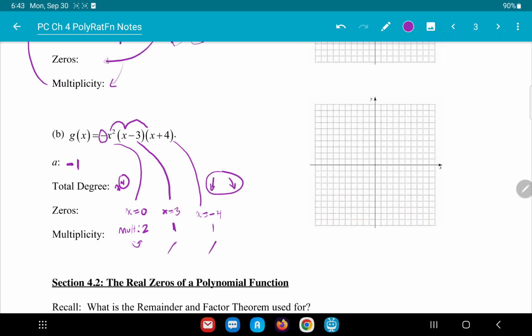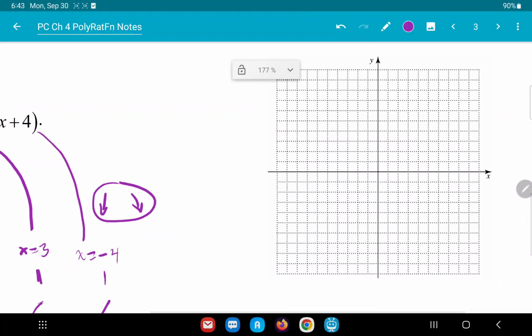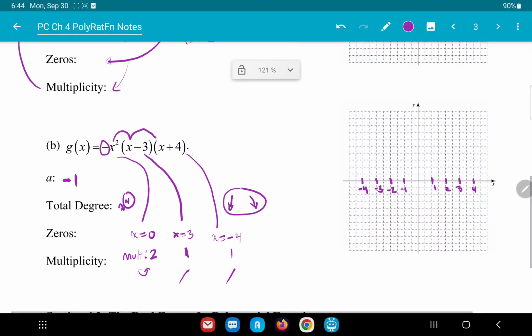Okay, so let's go ahead and make it more exact. Based on my zeros again, I'm going to go ahead and label my axes. Don't forget to always label your axes, and I'm going to label it again every 2 units as a length of 1, just so everything is nice and spaced out. And let's begin graphing. All right, so we see that at x equals -4, there's a 0. At x equals 3, there's a 0. And x equals 0, there's a 0. Okay? All right, so let's go ahead and graph this.